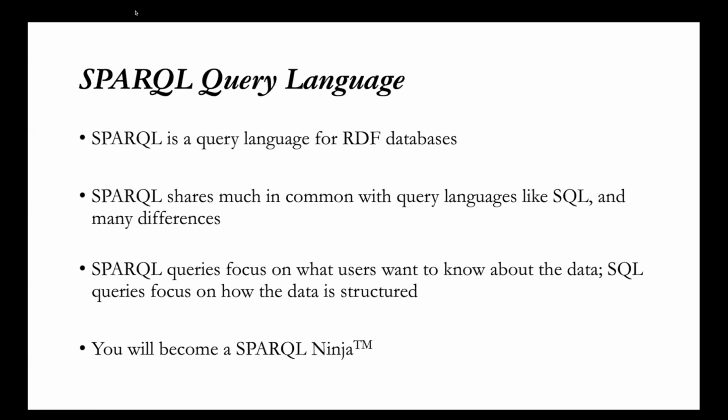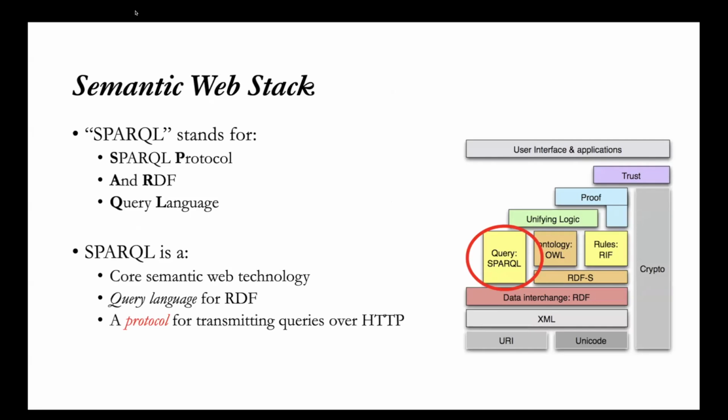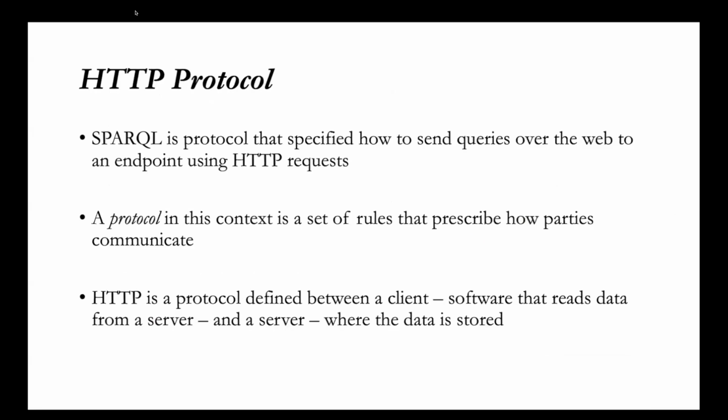So this is SPARQL. This is some of the motivation for having SPARQL. It's a language for querying RDF databases. It shares a lot in common with SQL, but it focuses on what users want to know about the data rather than how the data is structured, which is more within the domain of SQL. It is a protocol language. So what is that? SPARQL is a protocol that specifies how to send queries over the web to endpoints on the web through HTTP requests.